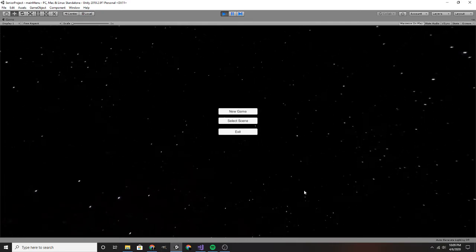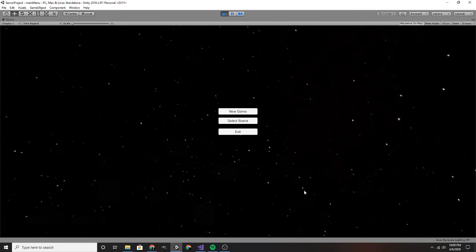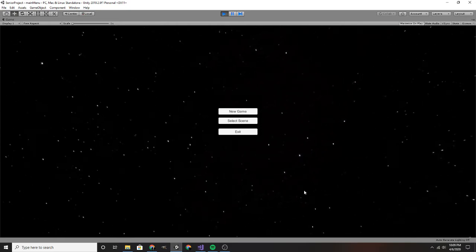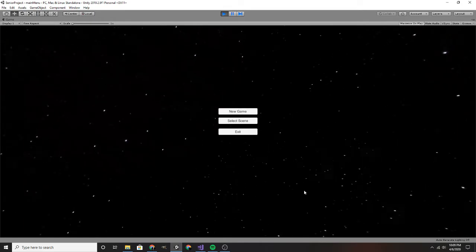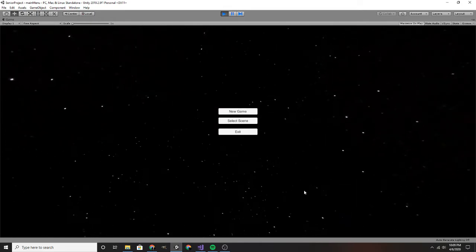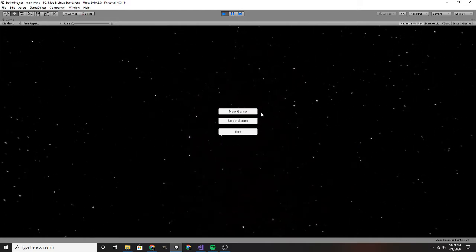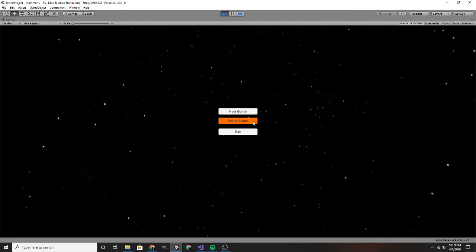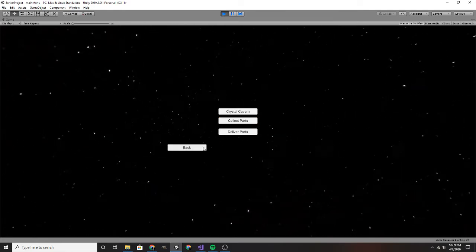Also, I'd noticed as I was going through this that some of the UI is a little bit messed up. I guess because when I'm testing, it doesn't line up like it would if you're doing full screen like I am now. So you'll see some weird stuff there, and I'll fix that later. But here we have the main menu: new game, select scene, and exit. So of course, like every main menu, there are the different parts that you'd go to.